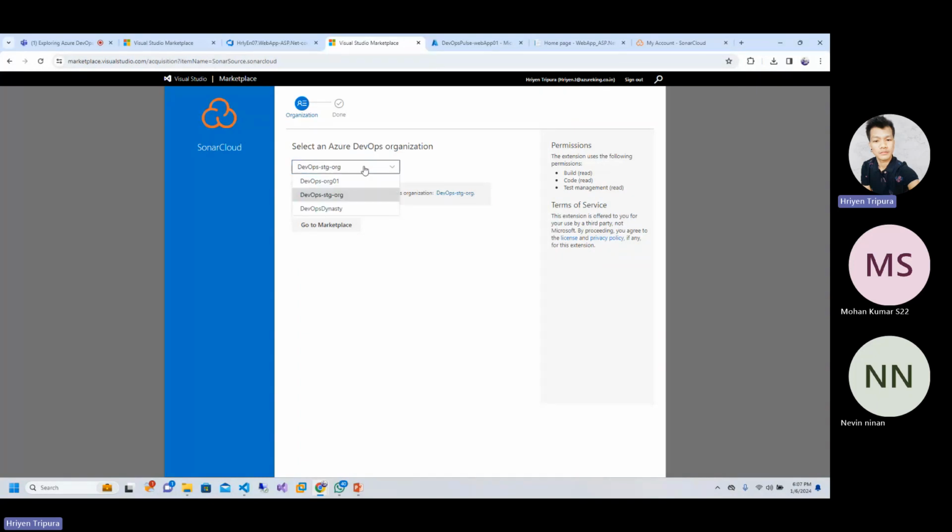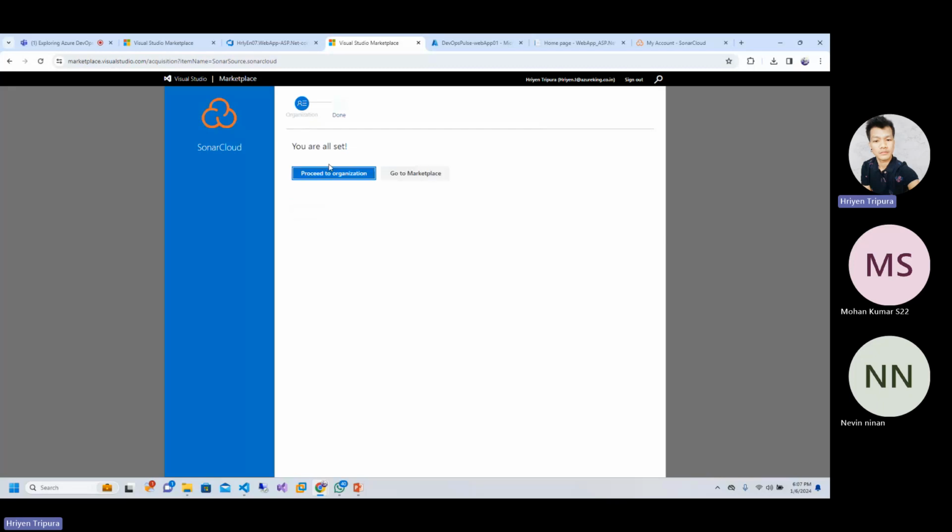Let me try some other here. Let's say just for example, checking permissions. Okay. So now we have checked the permission. Then we'll install in this particular organization now.